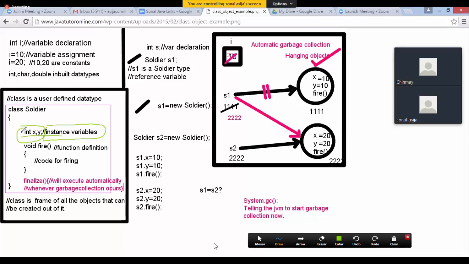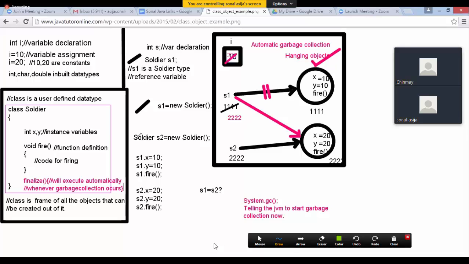So then you have to define the functions that are to be present in each of the soldiers. For example, each of the soldiers can fire, they can jump, they can run. So we have to define, you know how to write a function: return type, function name, brackets, curly brackets, code for firing. Overall, this is called function definition. You are defining the function. Again, terms are important. So next, read the last line for the class.